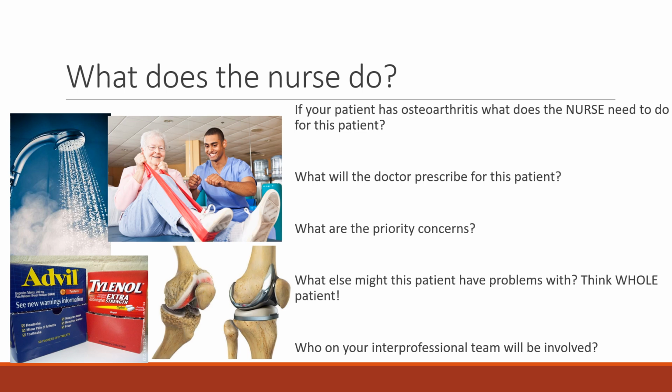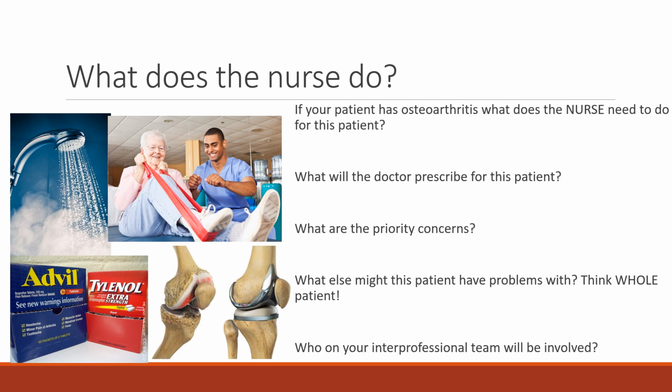That's it for osteoarthritis. So I want you guys to remember, you need to know how to assess for osteoarthritis. I need you to be able to determine who's at risk for osteoarthritis. You need to be able to tell me what the disease is. So what's the pathophysiology of it? What are my expected findings? Once again, enlarged joints are going to be one at a time. So one side over the other, not right and left, but just right or just left, only one joint at a time. You're going to have something called Heberden's nodes at the interphalangeal joints. They're going to have pain with palpation or range of motion. So even though it's going to hurt them to walk, this is still the best choice for this patient.